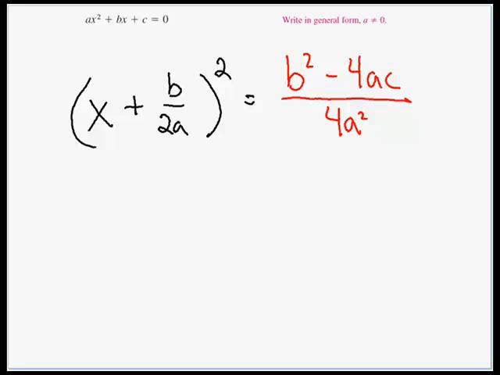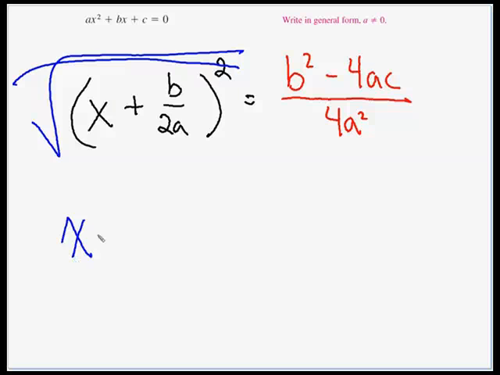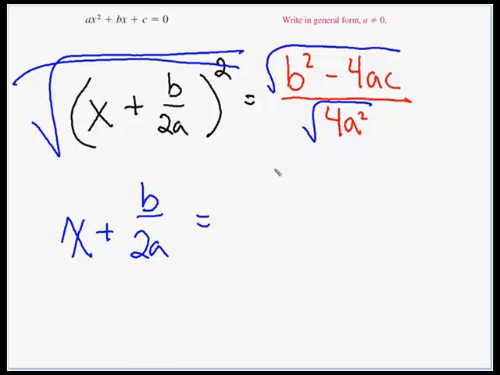So on the left, that's the easy one. We square root a quantity squared. Those cancel. So now we have x plus b over 2a. And we're going to square root this side. I'm going to do numerator and denominator separately. Remember, when we extract these roots, we do have a plus or minus, and that will just go with the numerator here. Plus or minus the root of b squared minus 4ac.